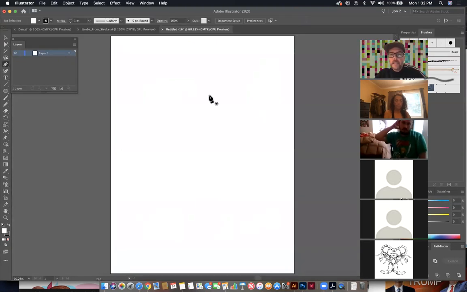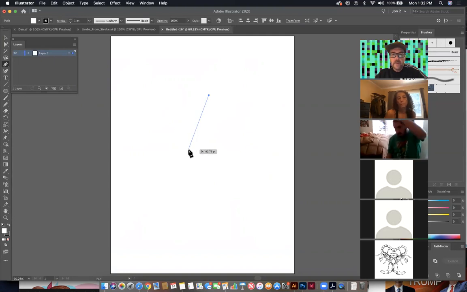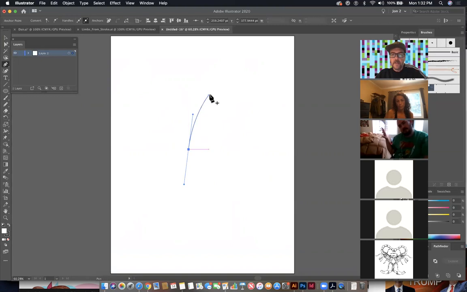So if I did this leg, I could start off by clicking. This is with the pen tool. Click and drag, so we create a little bit of a curve. Not too much, but a little bit for the shape of the thigh. And then with the knee, I'm going to click to remove that trailing handle. Then I'm going to click again to create the bottom part of the leg, which is the calf. And then click again to make the foot.